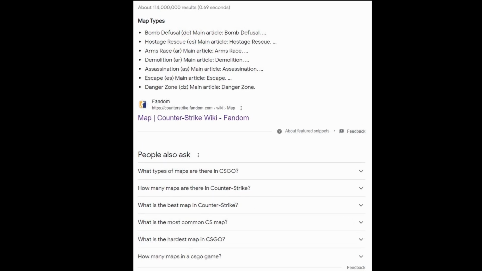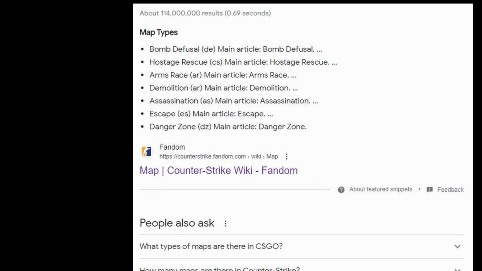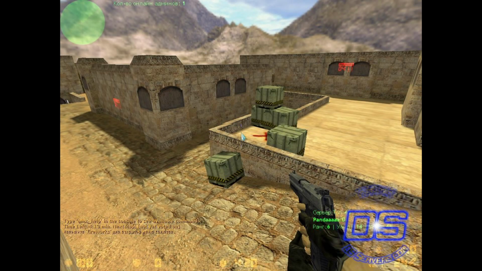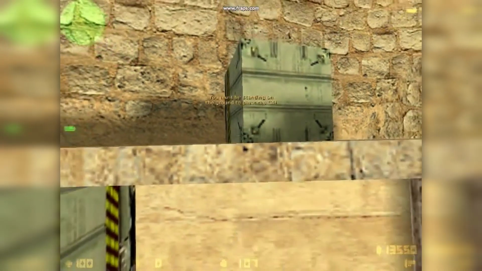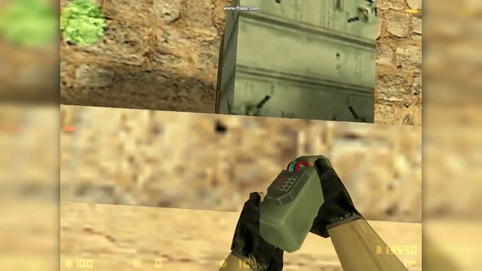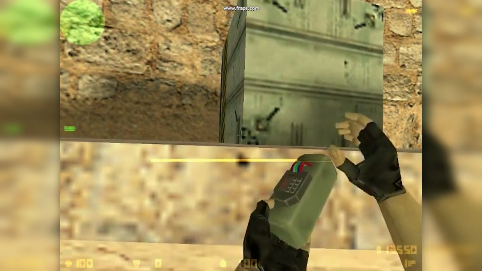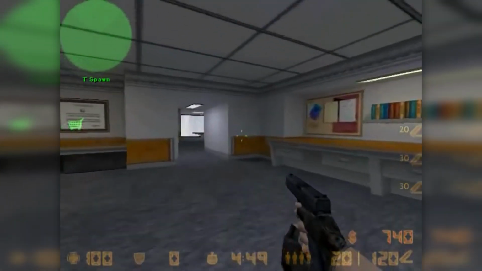In Counter-Strike, you have 7 main map types. Here's a small list of them. The most common of them are DE, which are bomb defusal maps, and CS maps, which are hostage rescue maps. Bomb defusal maps are quite simple. You have terrorists that have a main objective of planting a bomb at one of the 2 bomb sites, and the counter-terrorist must stop the bomb from being detonated by either eliminating all the terrorists or defusing the bomb after it's been planted.